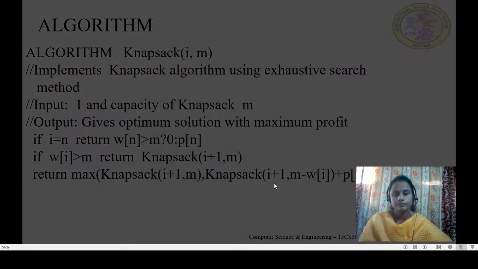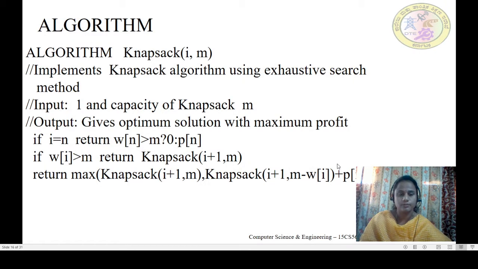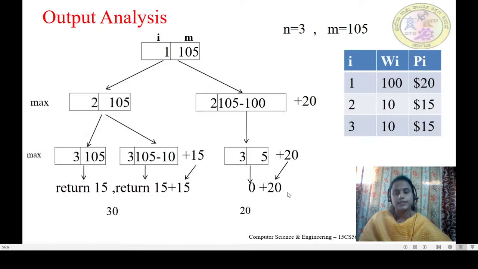This is adding here, 0 plus 20 is total 20. Like this we got the result 20.